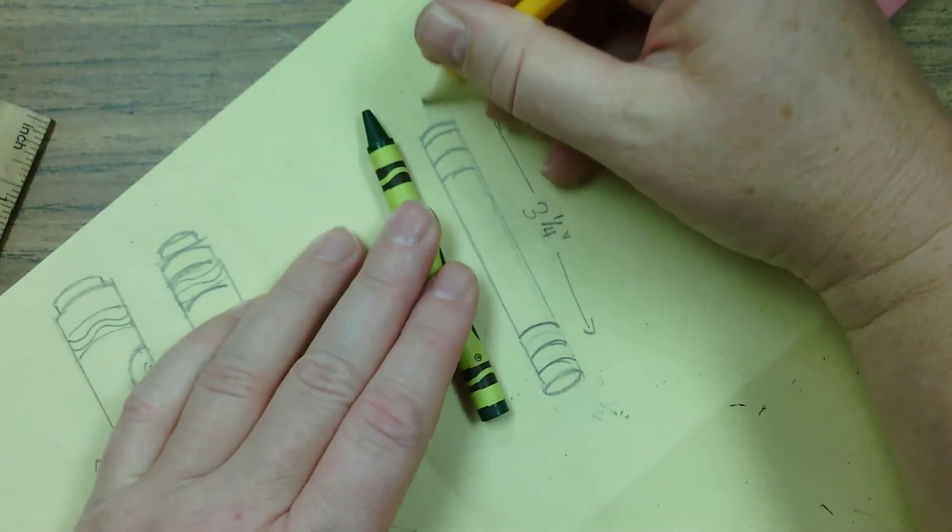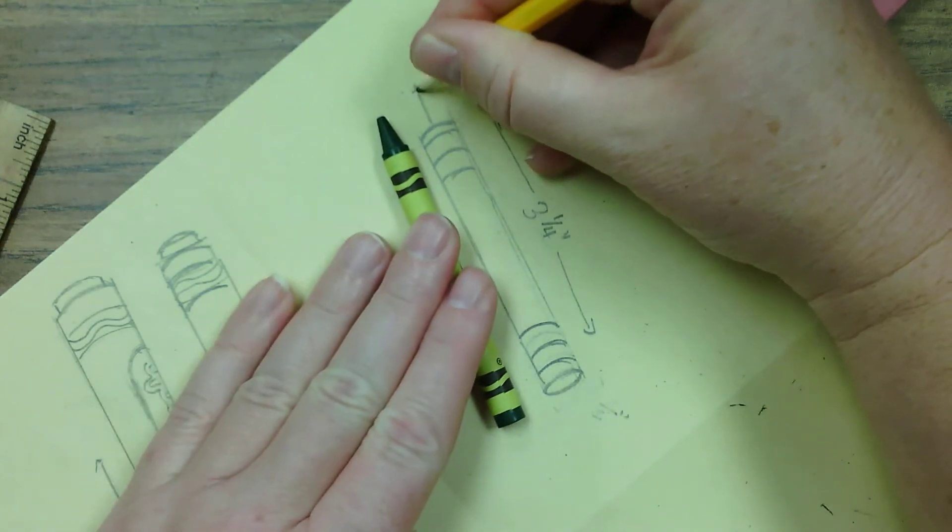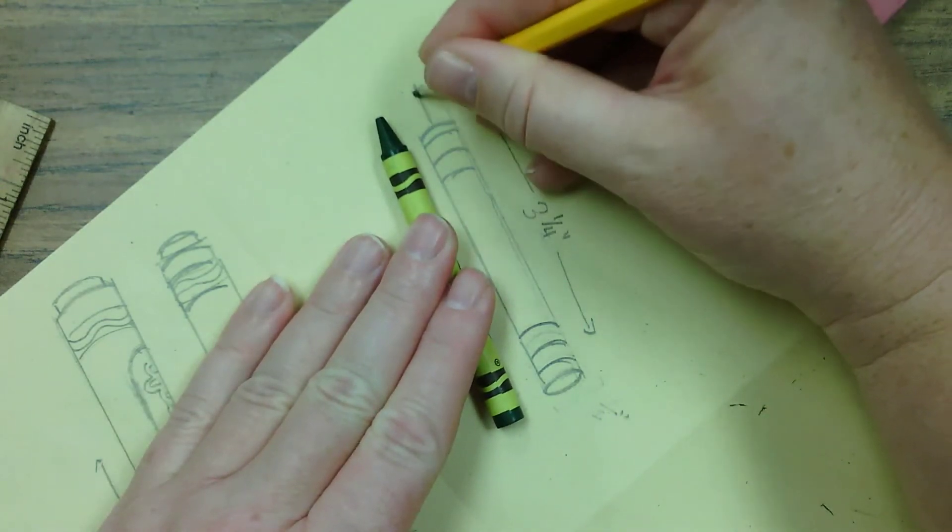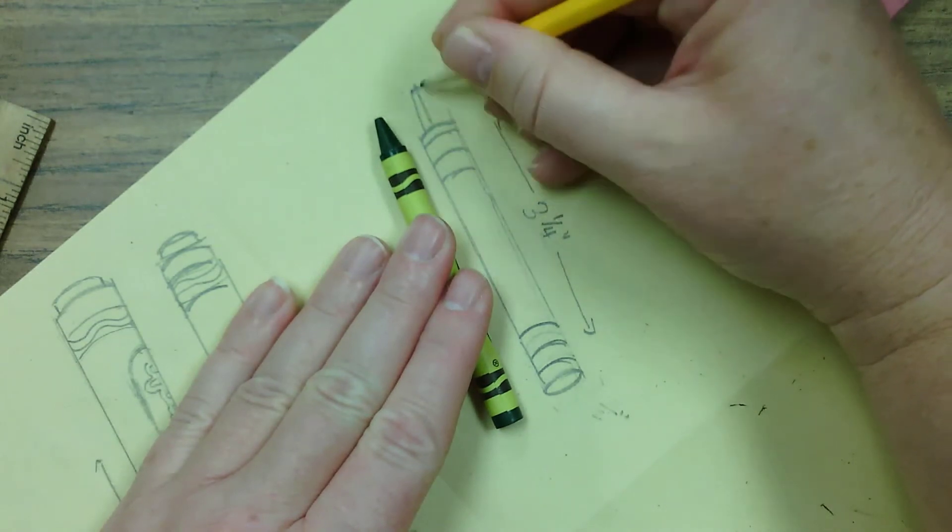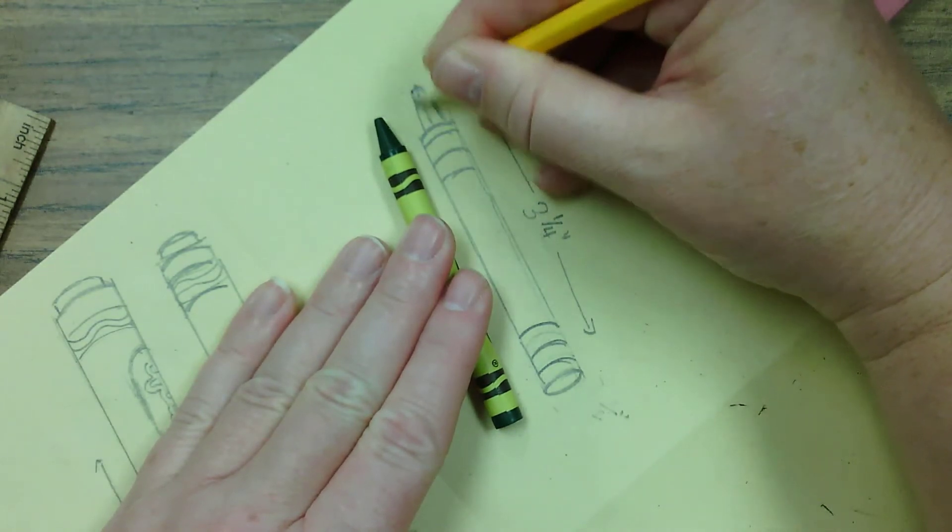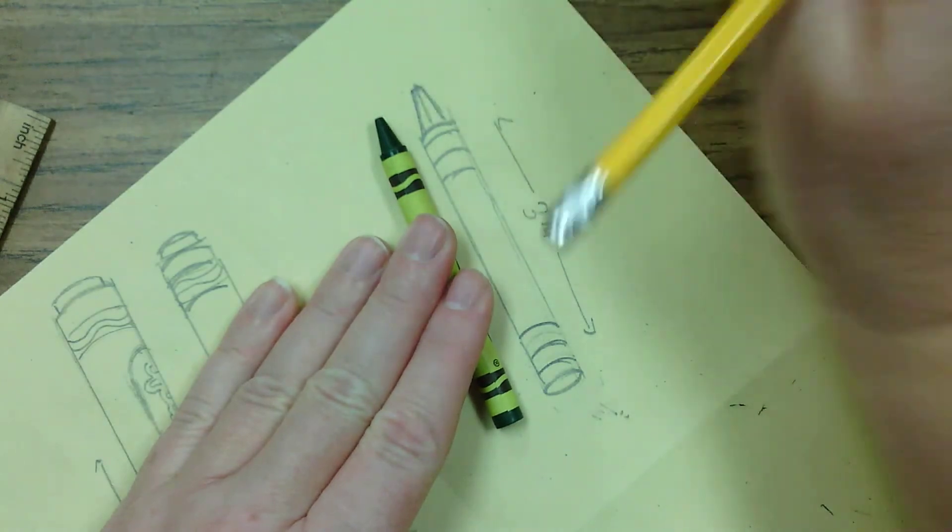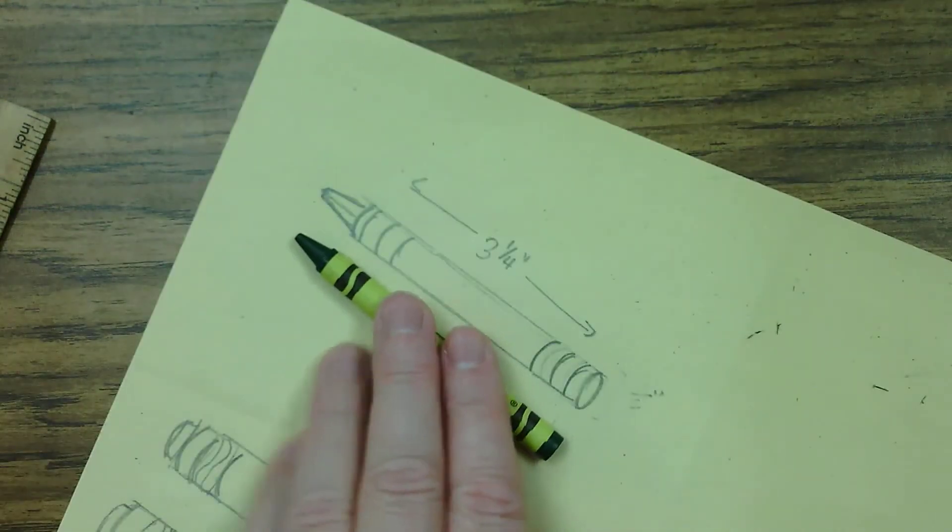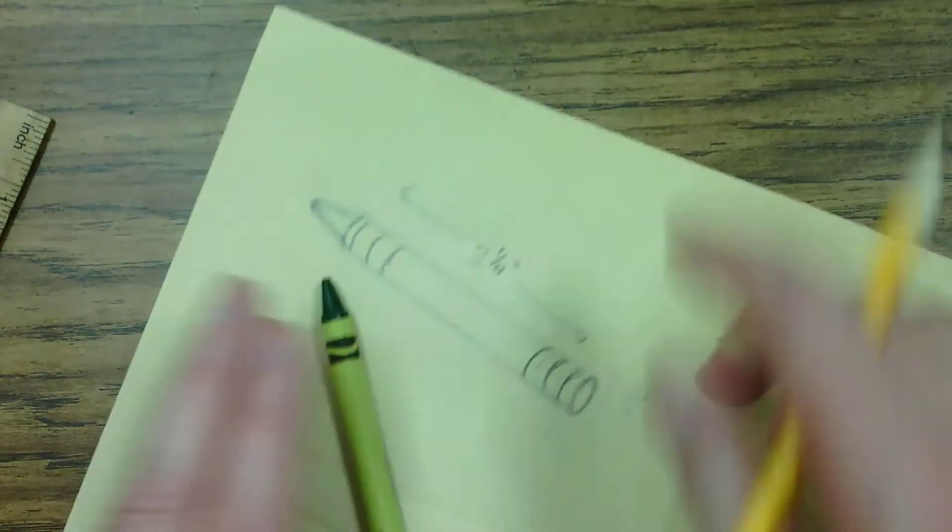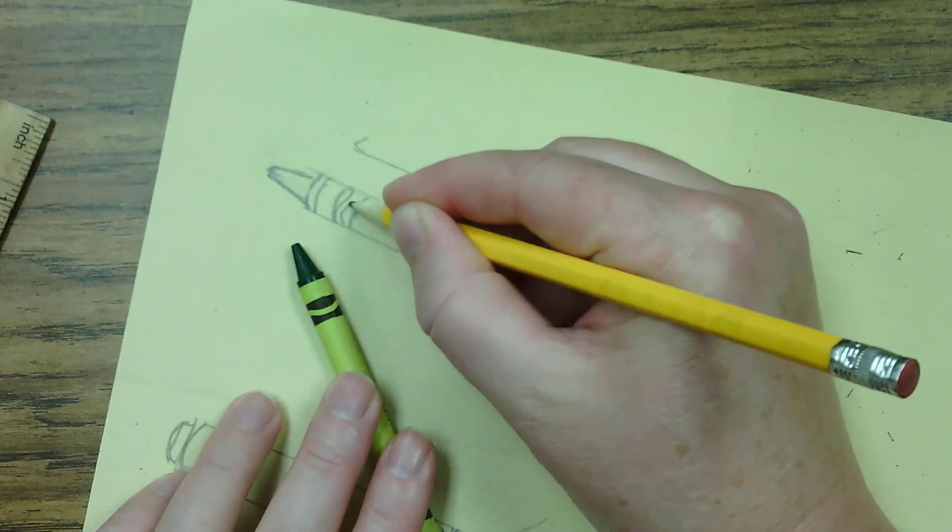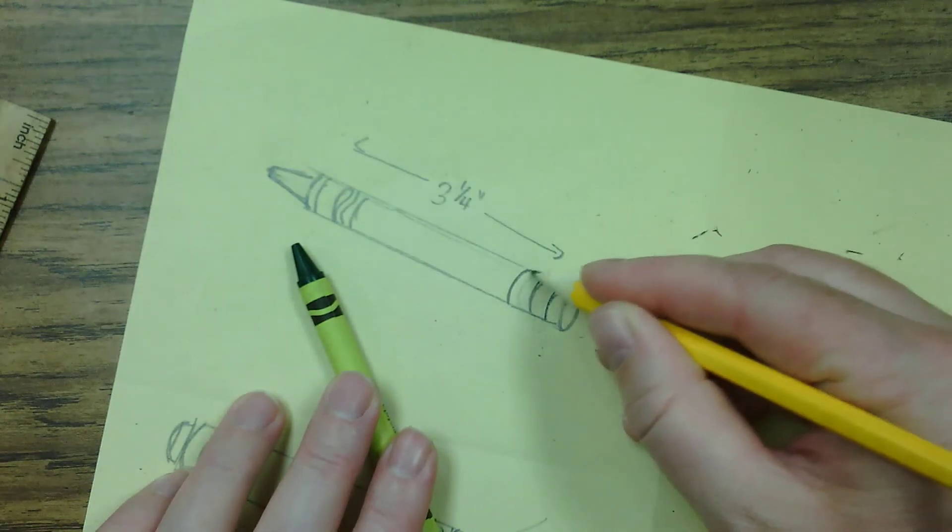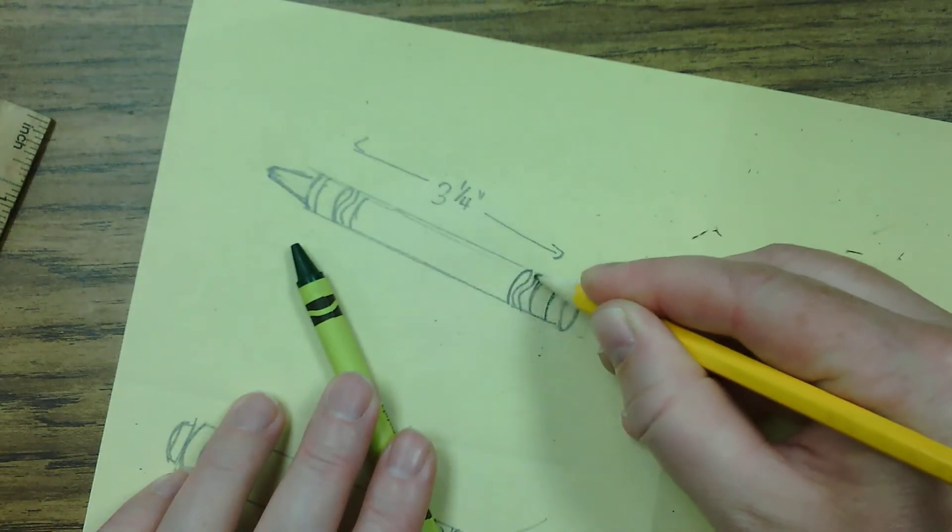And then to draw the tip of the crayon, it's like a cone. To make sure it's going straight up, first draw a center line and a cap at the top. And then from there, go down and create your cone shape. Take an eraser and erase that middle line. Drawing that middle line is really going to help make sure the tip of the crayon is going straight out.